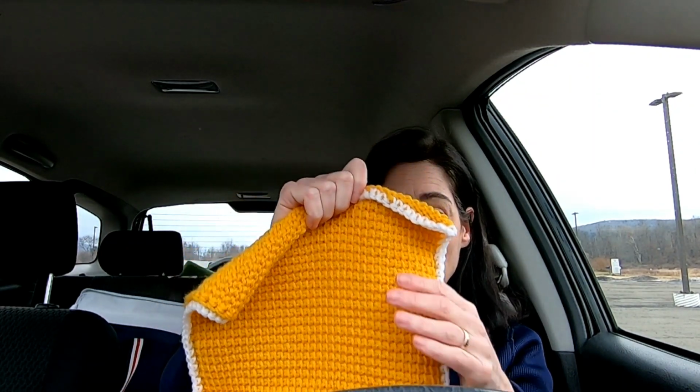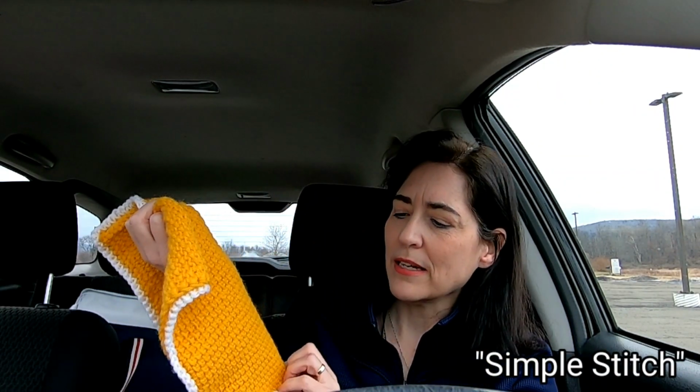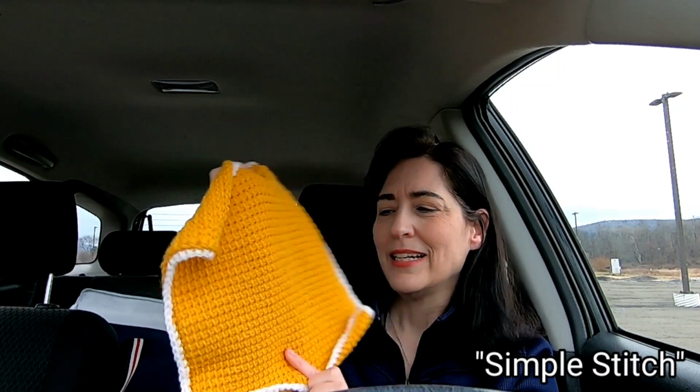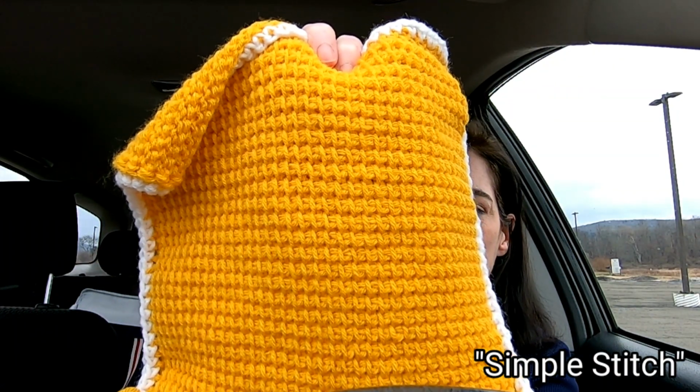So this is the January block. Like I said, I haven't blocked mine yet. Haven't blocked my blocks. But that's the January one. So that's the Tunisian simple stitch. And I can't remember what the name of this stitch is for February. But I got that done.